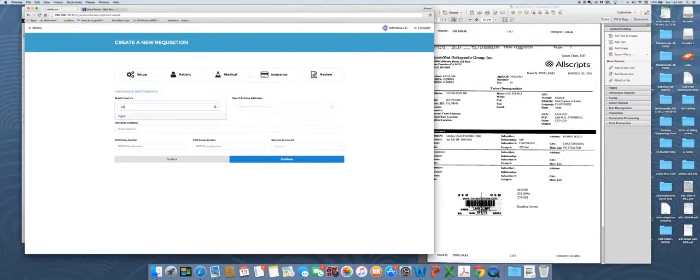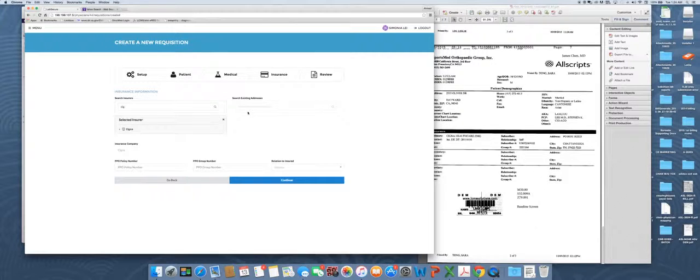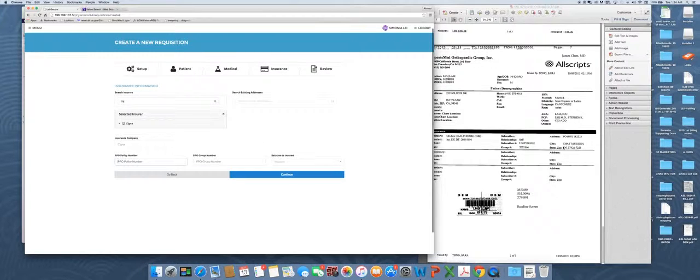So we have Cigna here. No address is needed for Medicare, Medicaid, or PPO, only workers' comp. As you can see, Cigna's selected, type in the policy number.